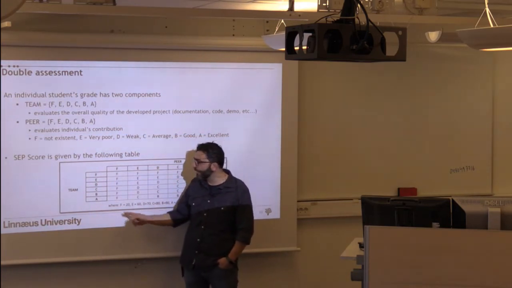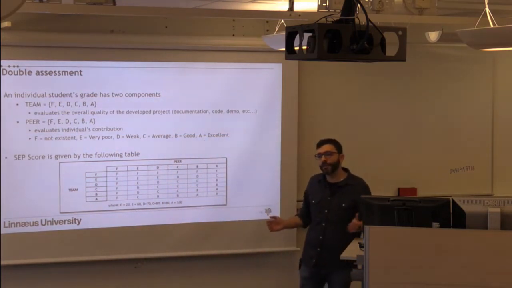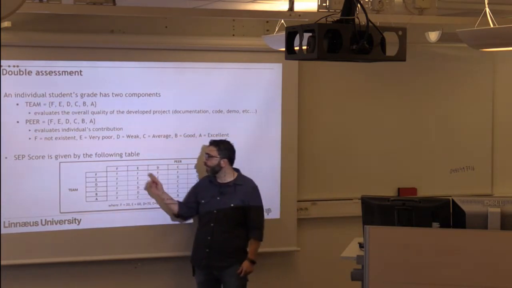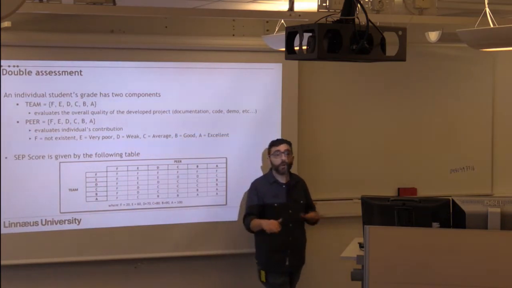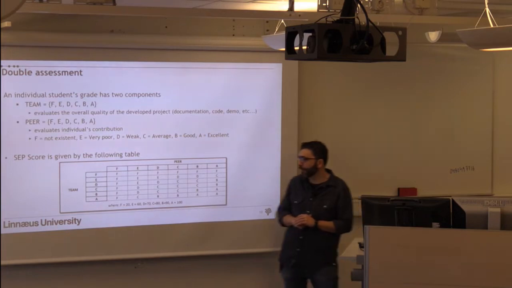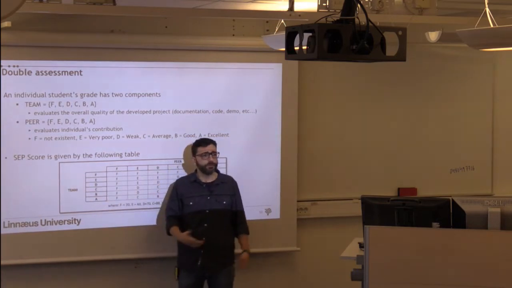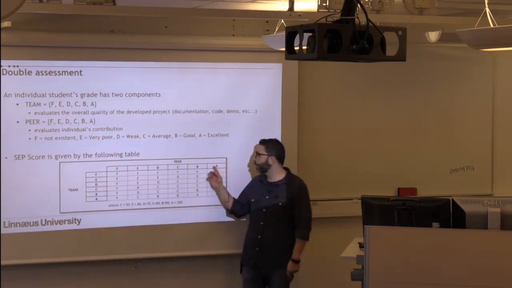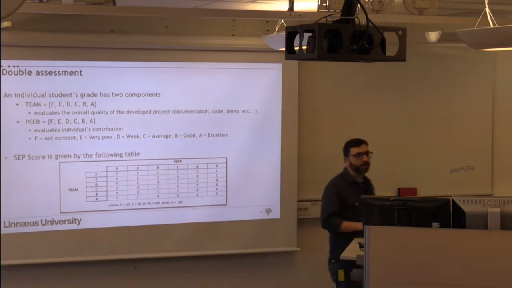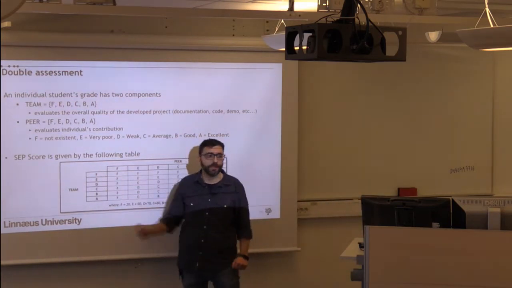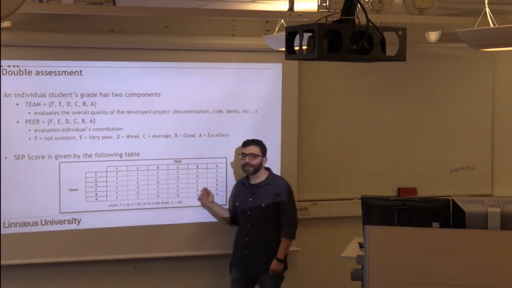If the team makes a great effort and produces a very nice application and documentation, it's very important that all the peers try to work with the same amount of hours and effort. And of course, if the team fails because the project is very bad, it doesn't matter if one of the members worked 2,000 hours to make this very bad product. So the aim is that you should strive to be in the middle zone.